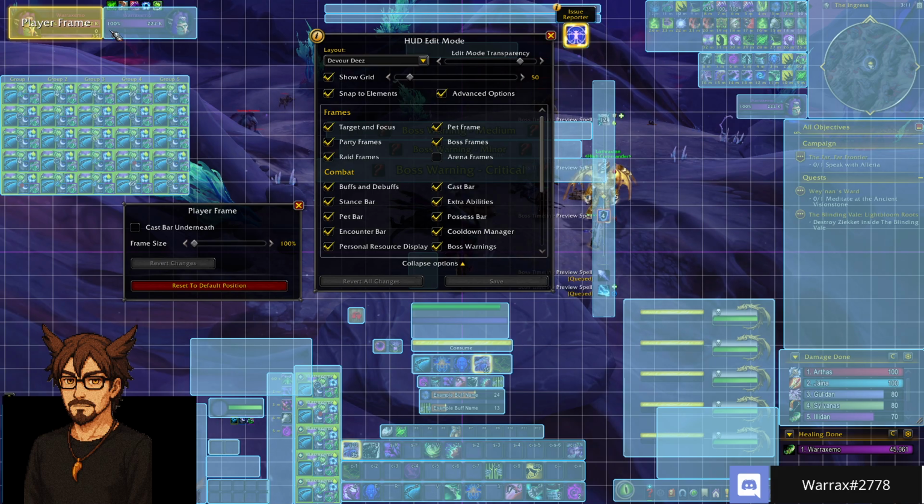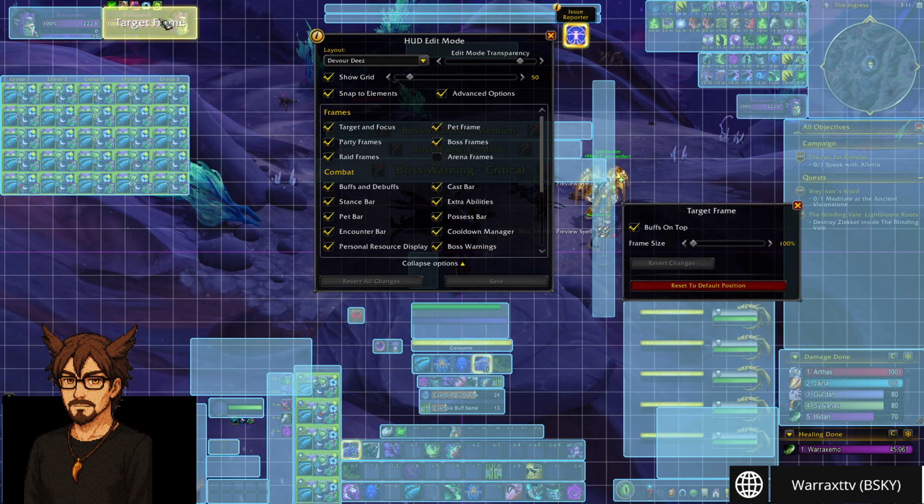Showing the text on these, the 100% and the 222k is my HP, showing that right off the base would be really good. I would love on the target frame to be able to hide all the buffs, because for the most part, I don't care. I don't need to deal with them. Nameplates, if I need to dispel something or soothe something on a druid or hunter, for example, I can do that. Or if I need to remove magic on my demon hunter, I can do that without using nameplates. So I would love for that to be the case.